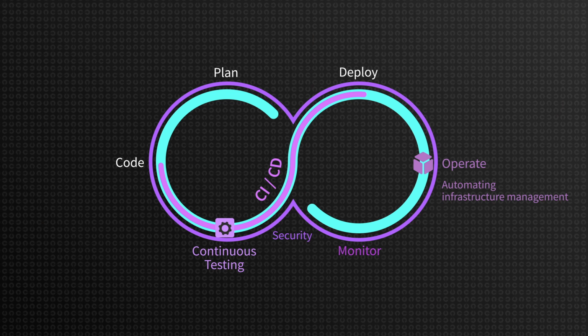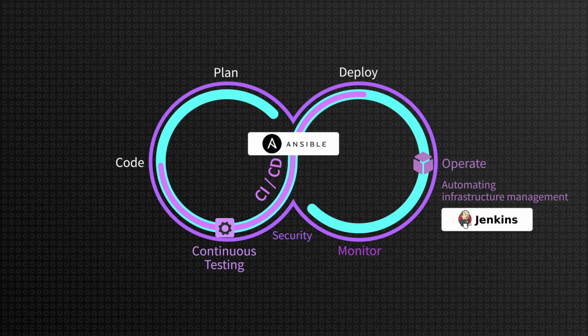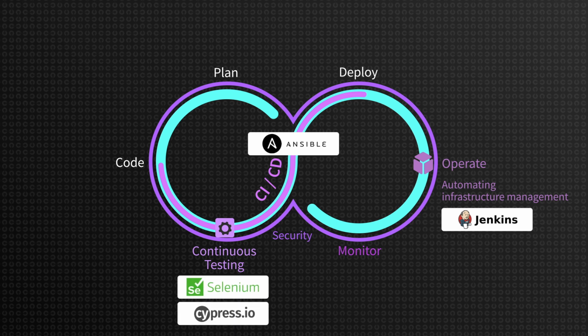The market offers a wide range of DevOps tools designed to be used either by developers or IT operations, and most of them already have an established list of integrations to scale the ecosystem in the future. For instance, one of the most popular automation servers, Jenkins, has a variety of plugins for integrating with other tools. It can be used in conjunction with Ansible for continuous deployment, Selenium or Cypress as a test automation tool, or Nagios as a monitoring dashboard. Furthermore, most of the tools in the DevOps market are open source, making it easier to resolve integration issues.